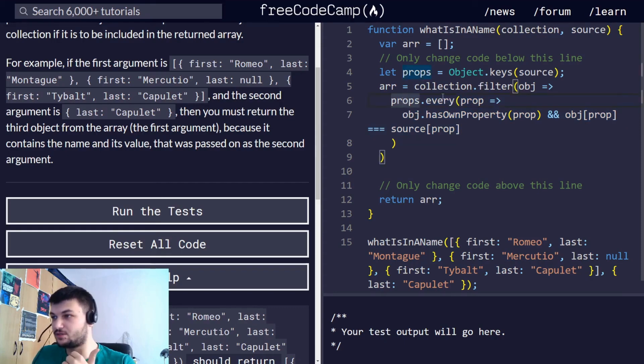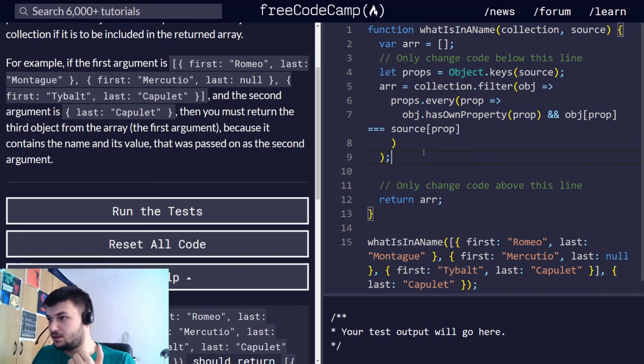If it's true for every property, this one will return true, so filter will do its thing. If this one returns false, so even if one property of the source is missing in the collection object, or it doesn't have the same value, then this will return false. So it will be filtered out, which is exactly what we want in this case.